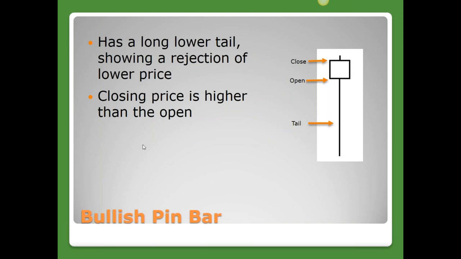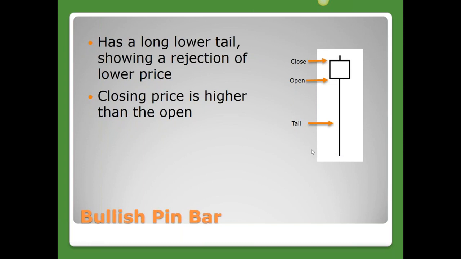So a little bit more detail about the bullish pin bar here again. So at one point, this candle would have looked very, very red. And I generally like to trade these from a 1 hour time frame. You can trade them from any time frame, but just know that when you're trading this from a higher time frame, the number of pips that you would have in a trade are going to be more than if you trade it on a 5-minute chart. You can trade it on a 5-minute chart, but just know that your targets are going to be much smaller compared to a 1 hour, 4 hour, or a daily chart.